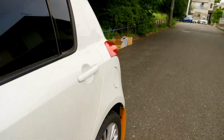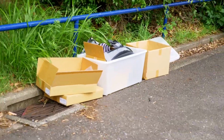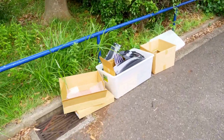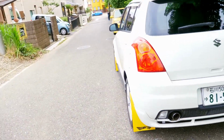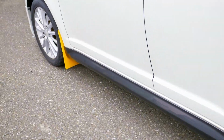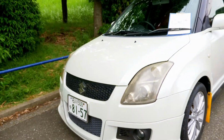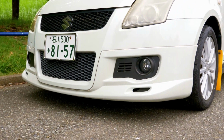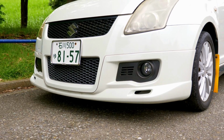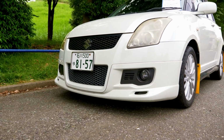The car came with a bunch of parts over here, including the original aero parts. It has like front spats. You can see they're gray. And they're always gray. Like if you bought a red one, you'd get gray spats. You still have the gray on the side skirt there. But the front bumper's been changed over to what I believe to be a Suzuki optional front end, because it does have the fit and finish of an OEM part that's on there, which is nice to see. And I do prefer the look of this over the standard one.